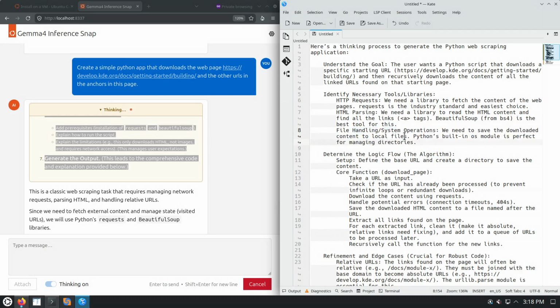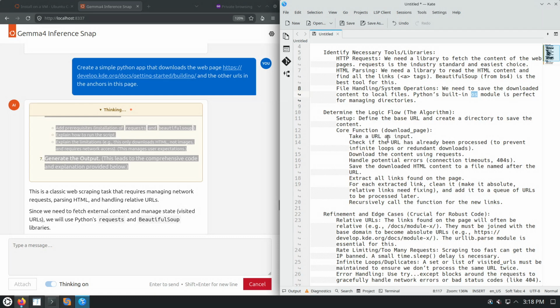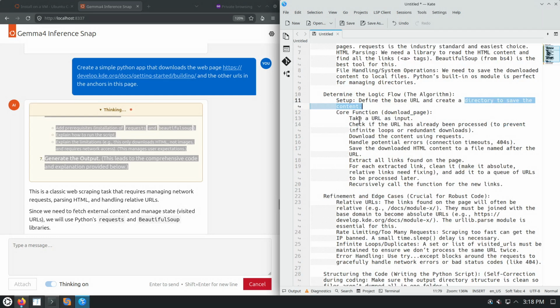We need to download the local files. There's the OS module. There's a directory to save content. Will not download twice, which is correct, what I want.